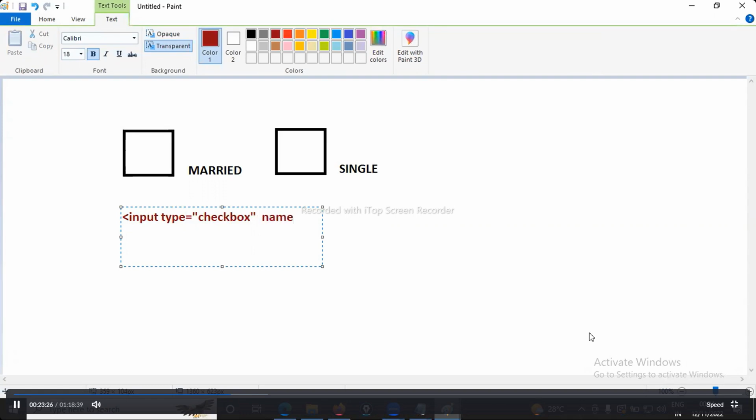The name I want to give is CKB. CKB means what? Checkbox. You can take any name. Don't ask me, sir, is it mandatory or not? You can take any name. CKB I am taking. Otherwise write CKB1, checkbox 1. So now what we need to do?